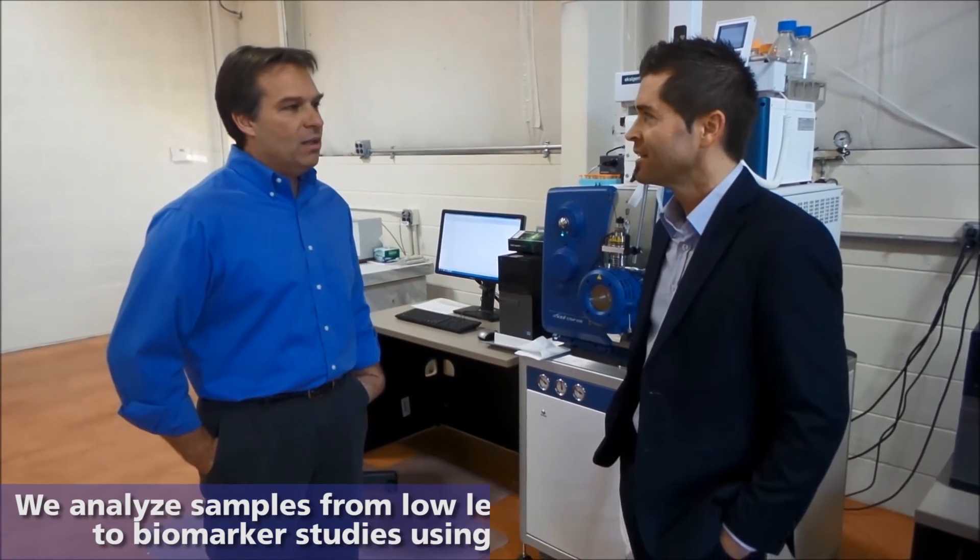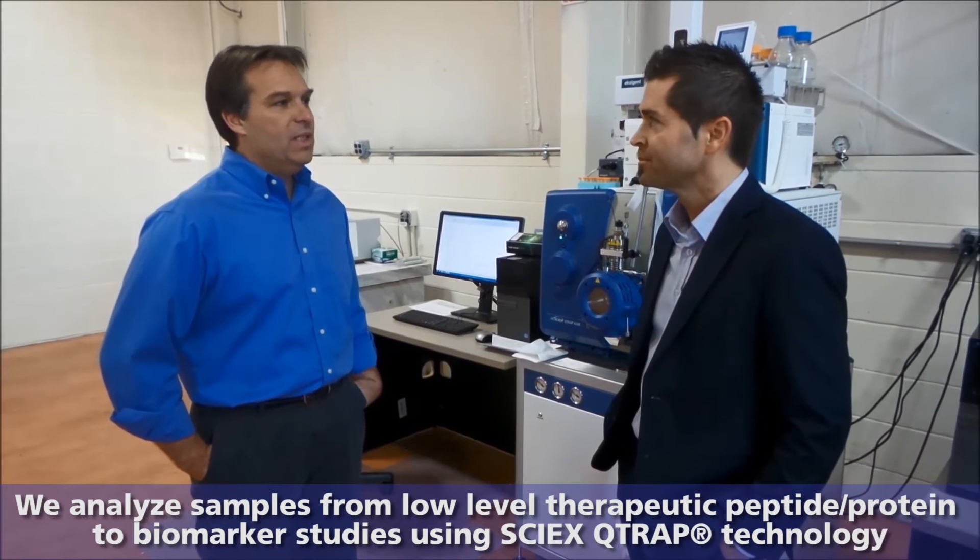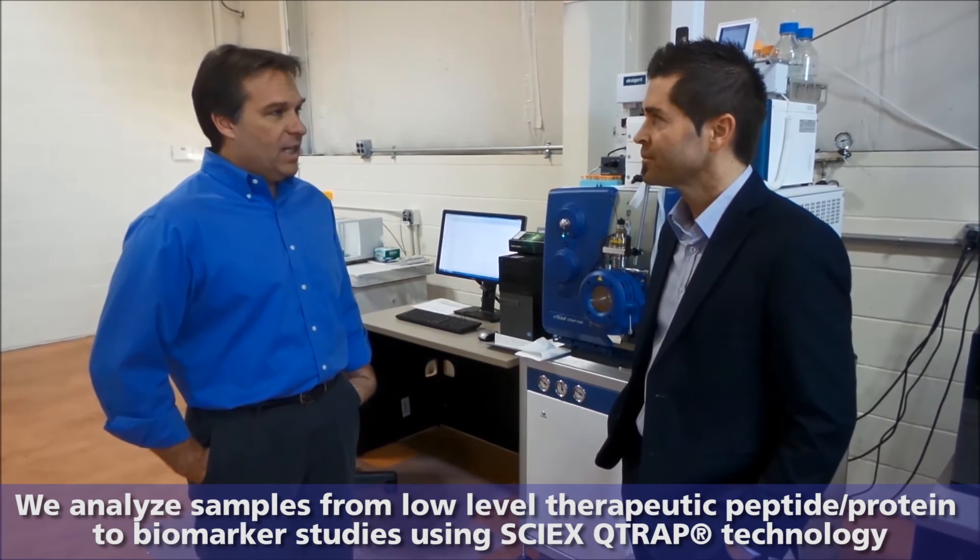We like easy work, we just don't get a lot of it. We get a lot of low-level peptide and protein detection, quantitative analysis of peptides, proteins therapy, proteins. There's a lot of large molecule quantitative work coming through — probably just slightly more than the small molecules. We're also seeing small molecules that are markers, diagnostic, where something is going on biologically.